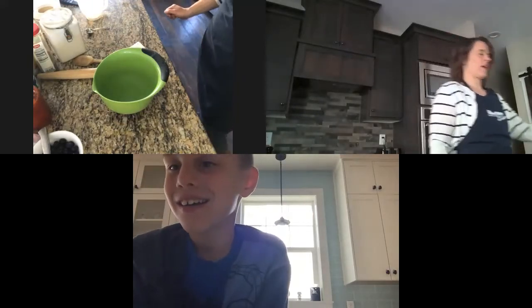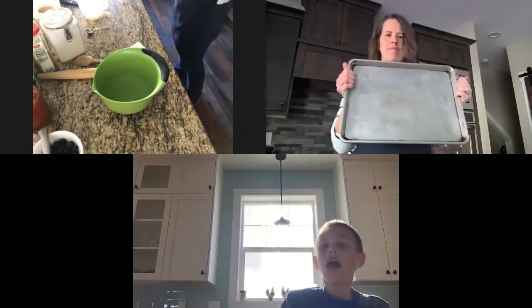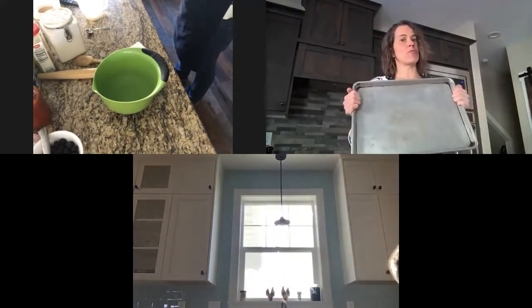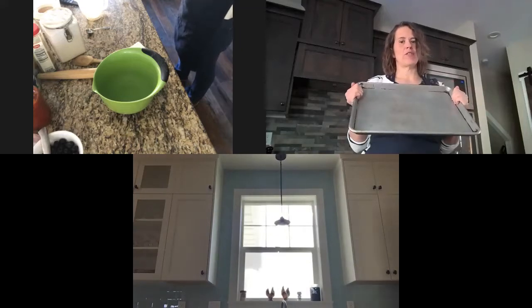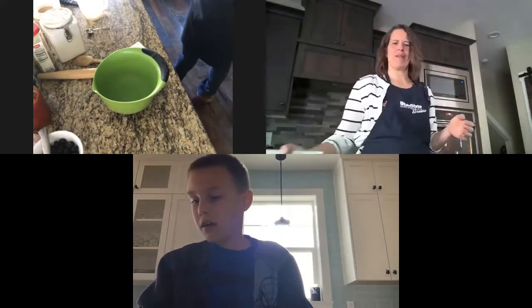Okay. Then you need a pan to cook it on. Do you have a pan ready? So I'm going to use this sheet pan. Do you have something like that? You can use a round one. You can use a rectangle one. Okay, perfect. You got a stone. Those work even better.